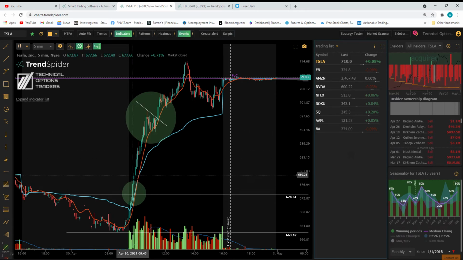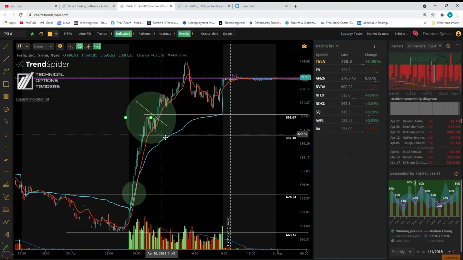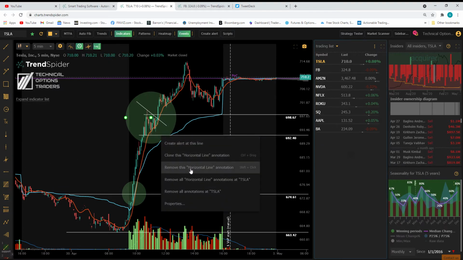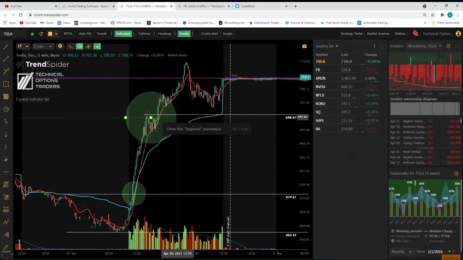So if I'm entered here, I usually have two options contracts. At this point, I would probably take profits on one and let the other one ride just to see how far it goes. If this level fails, to be very honest with you, I'll probably end up getting out, because I don't want to give away the profits that I've already made. And then I'll probably wait until the next day just to see how Tesla is in the morning.